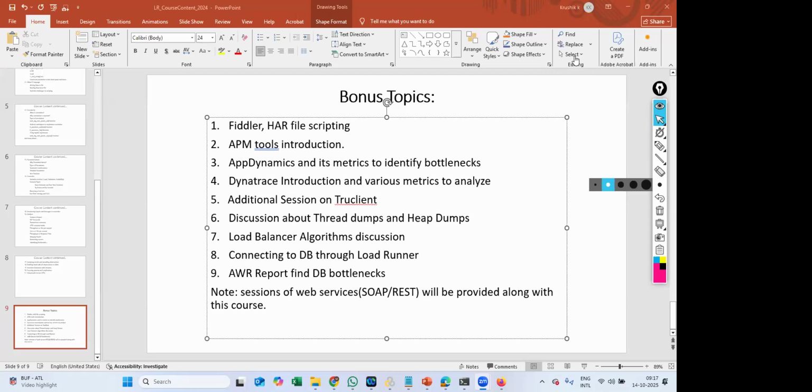As you mentioned, this is a 40-day course and LoadRunner is licensed, so how can we manage for practice? That's what I'm saying. The LoadRunner trial version can be installed without any issues, with a limited number of users. You may not be able to run 500 or 1000 users, but you can run with a limited number, like 50 users, with all the features. You can develop any sort of script, but with a limited number of users. Once you install it, it will be on your machine for a lifetime. It will not be revoked.